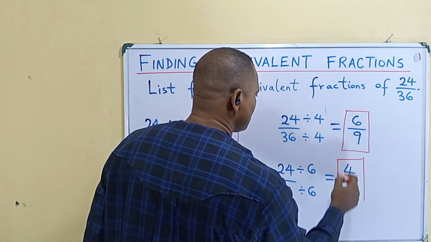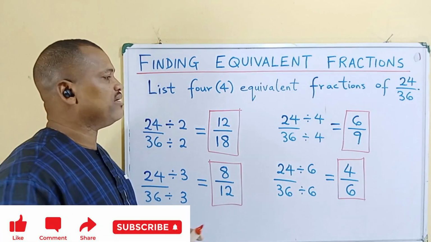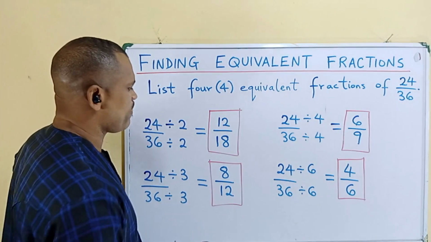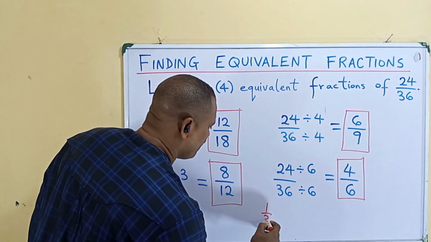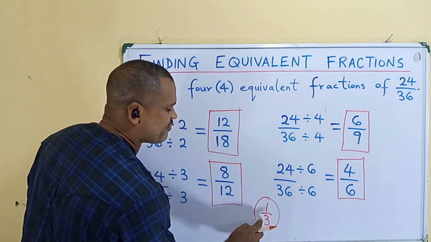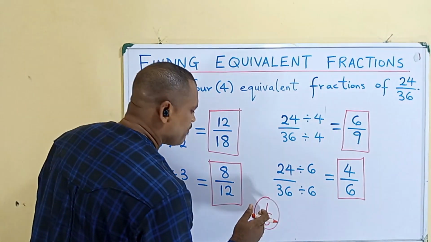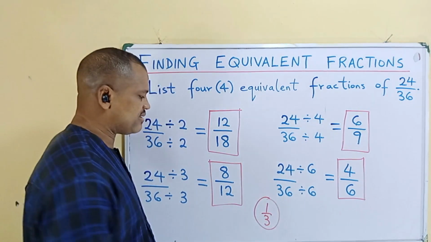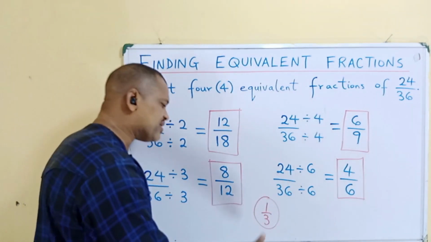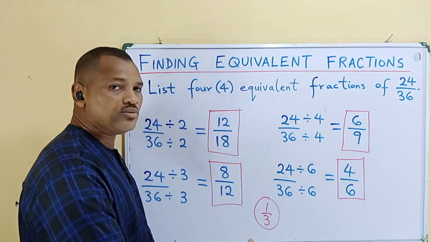And look at the fractions here. As you can see, you can use multiplication or division method. However, there are cases where you cannot use division method. For example, the first example we treated, which is 1/3, if you are asked to list equivalent fractions of this fraction, you notice that you cannot use division method here. You can only use multiplication method. The reason being that this fraction is in its lowest term, in its simplest form.